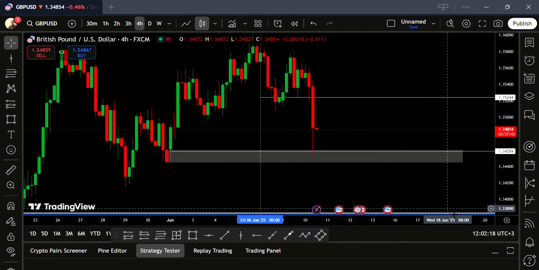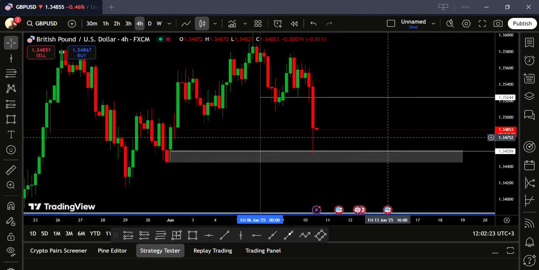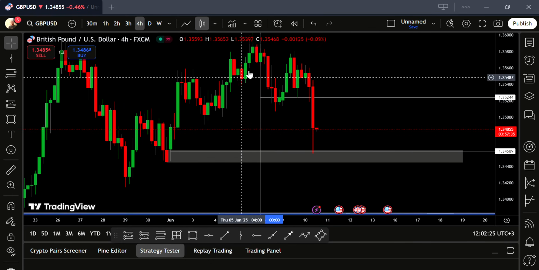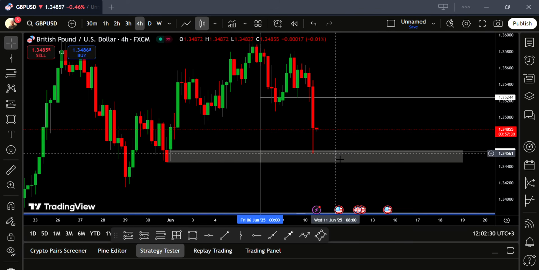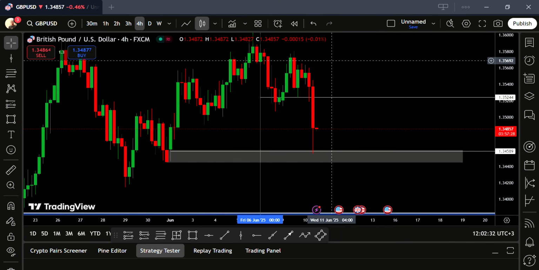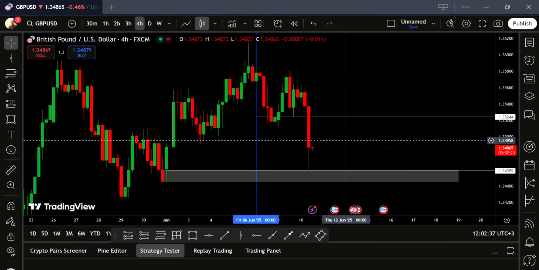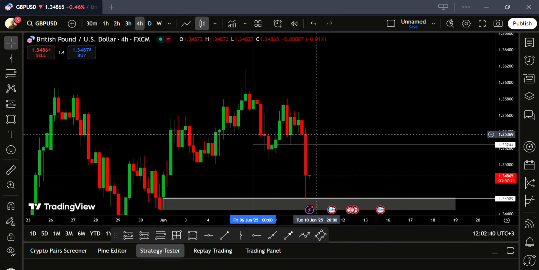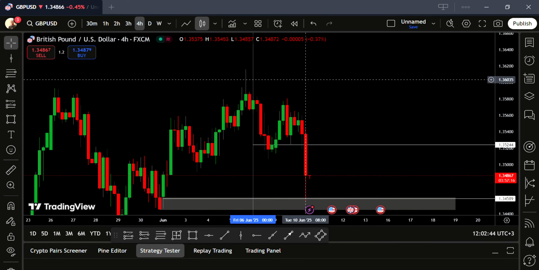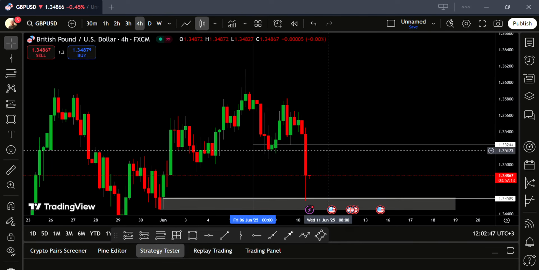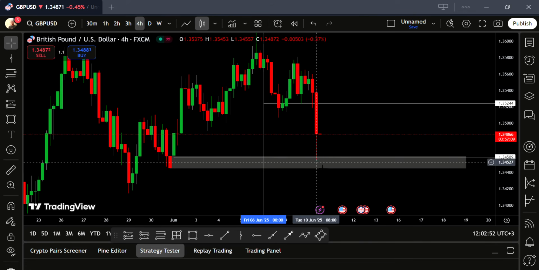So we're going to refine it to this candle here, as well as this week. So you see the precision of the tapping. We refined it to that 4 hour candle, and by that time price was here. So we expected price will come, tap us in, and then take us to the upside, because that was the only available area that price can go to. If price headed up, we wouldn't be looking to sell or buy unless it went up, created a demand zone to come and retest it, then go to the upside. If it went down, we were not looking to sell unless price came here and then we bought.